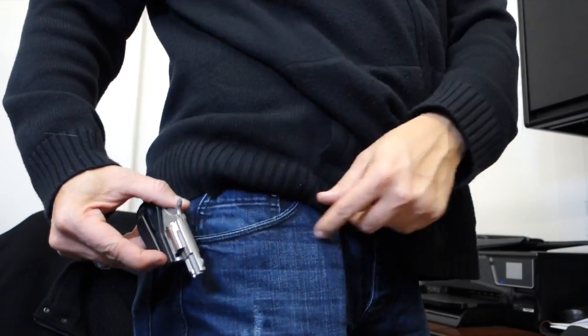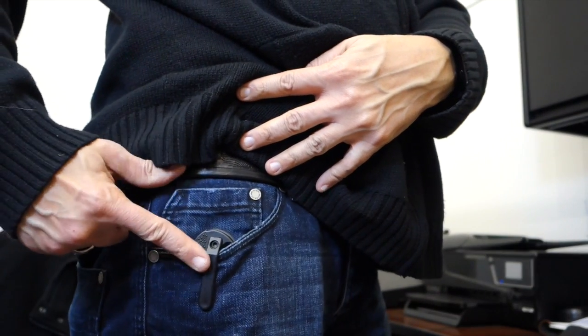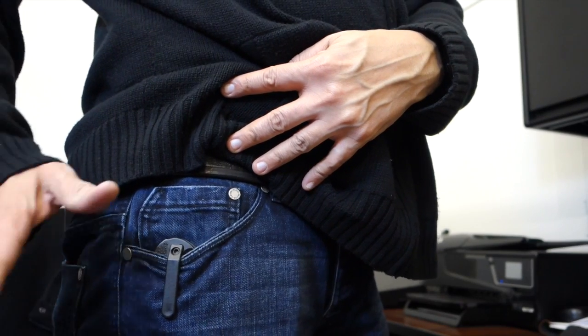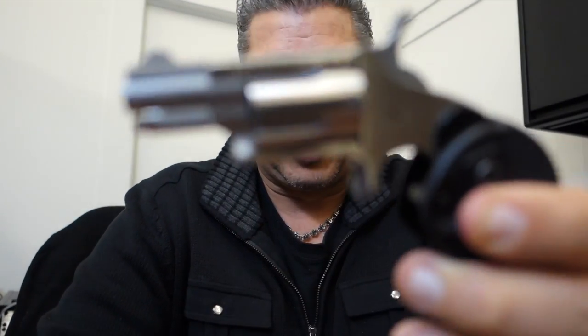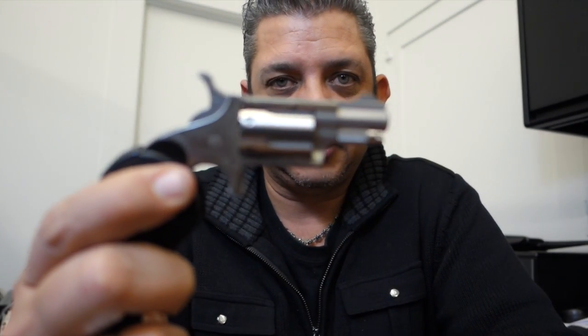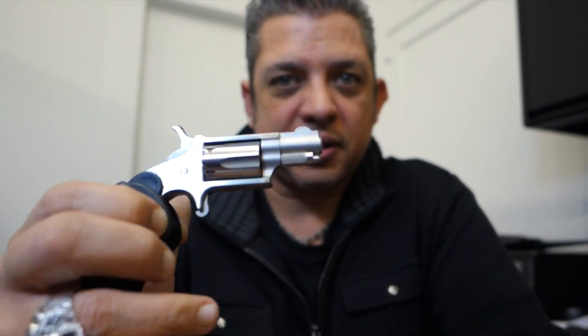Or when I'm going out and I want to carry very light, I can clip it right here in my jean pocket and it fits perfectly. It looks like a little knife if you take a look. The perfect little gun and it is actually a conversation piece. I know a lot of people are not going to like the fact that it is a .22 rifle — it is a close range gun, something you'd use if you're at very close range. I just like the look of it, it's built very nicely, no kick when you shoot it, and you can hide this little thing anywhere.